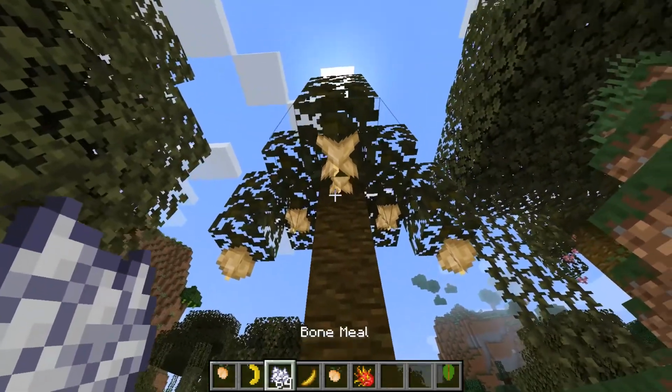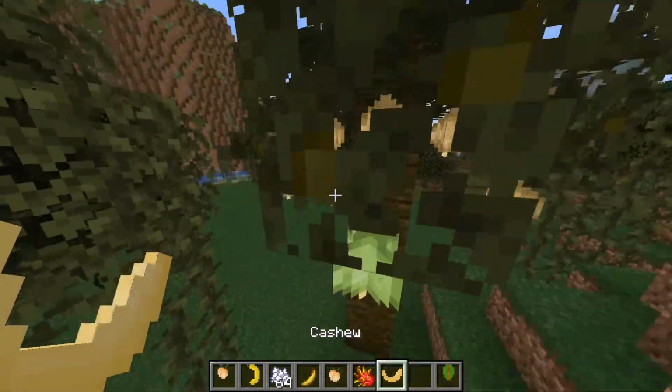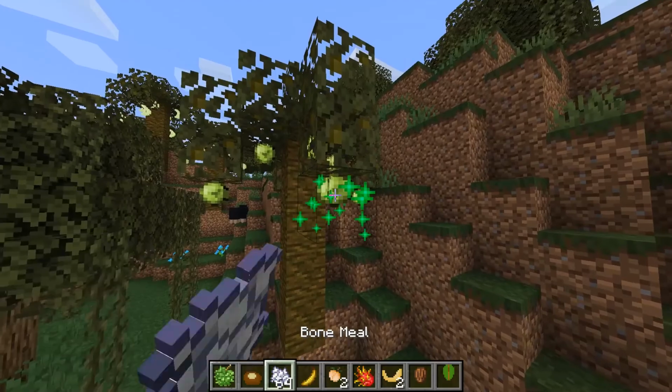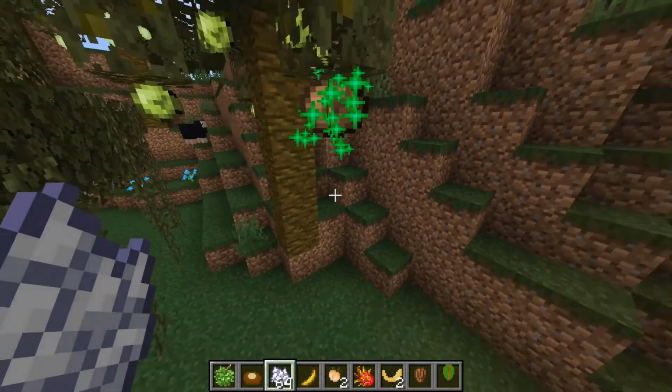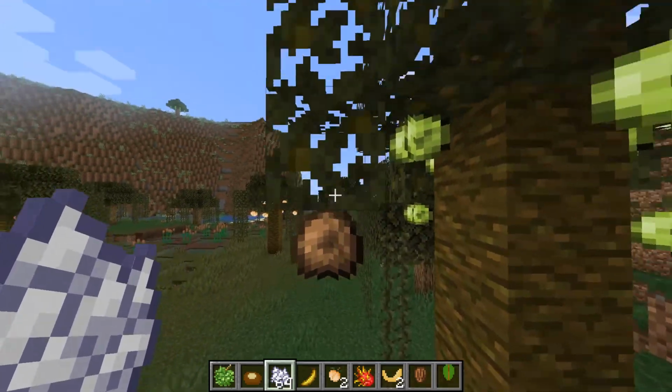Is this a cashew? It is. No, that's a coconut. So this is. Let me just check the coconut again. So that's what the coconut looks like. It almost looks like an eye of ender, to be honest.